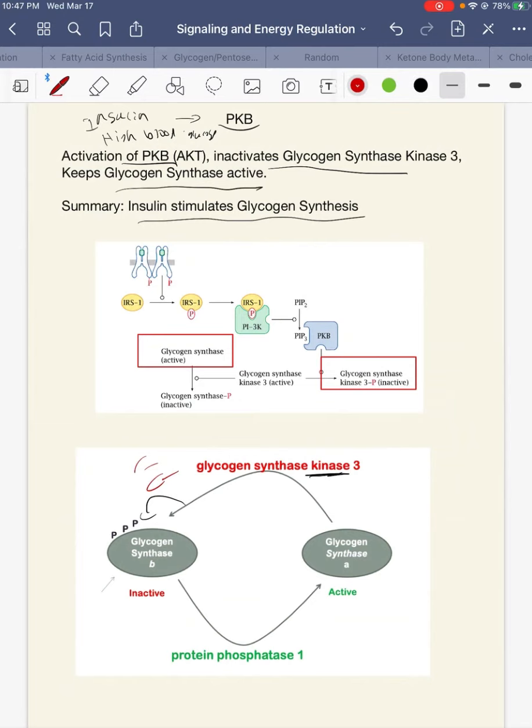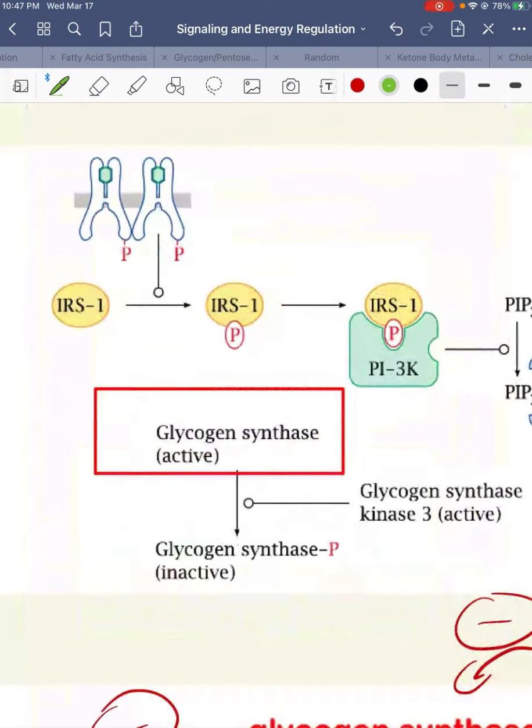So this inactivates it. Okay, what AKT or PKB does, so let's do PKB, is it inhibits the inhibitor. So we eventually put glycogen synthase in the active form. And this kind of makes sense. If we have a lot of PKB, that means insulin is binding. And when insulin is binding, you want glycogen synthase to be active. So this is another way to look at it.